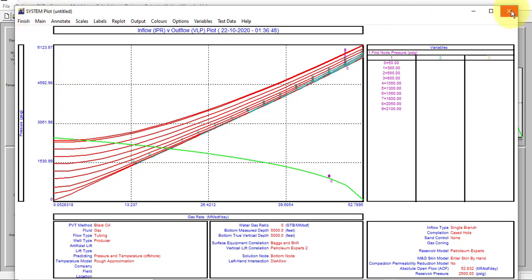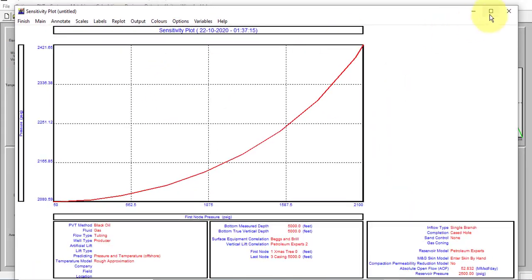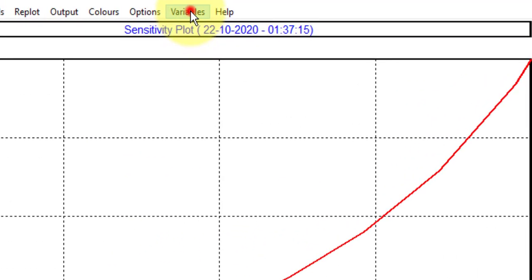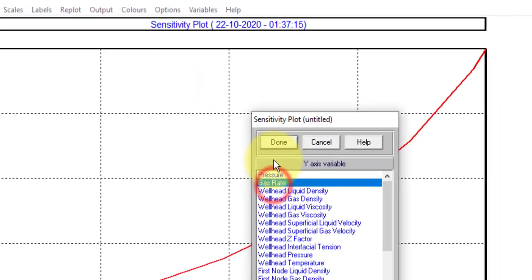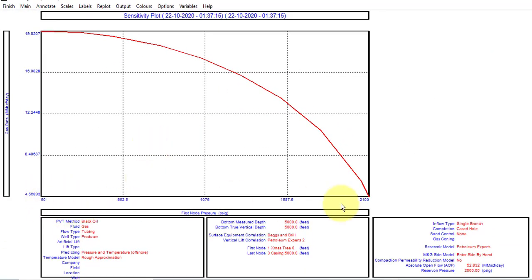The other way, and I think it's better, is clicking here in sensitivity. In sensitivity, we will get a plot like this, but this is pressure in the bottom hole and the pressure in the wellhead. This is not what we want, so here clicking variable and clicking gas rate, done, and here we will get a very interesting curve. This curve is the answer.